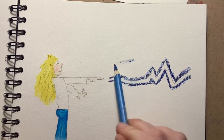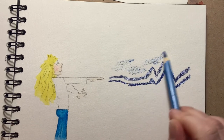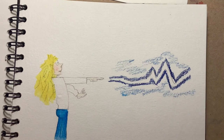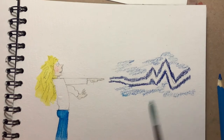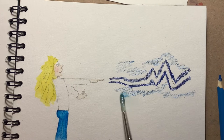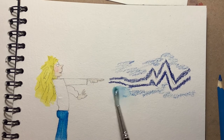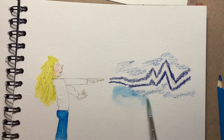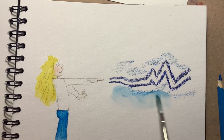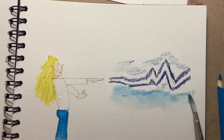Now I'm going to take the light blue and go on quite lightly here around the edges like that. Now it doesn't look great, does it? It just looks a bit messy. Whoa, watch this though. I'm going to take my paint and start just with water. So that's just water on the outside. Then as I go in, I'm catching bits of that pale blue. I'm going to do this all the way along this side, catching the bits of the pale blue, so it just seems to disappear into nothing.